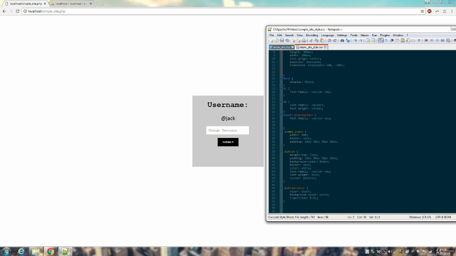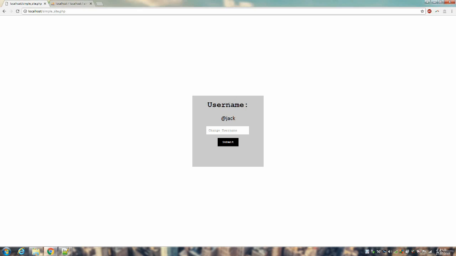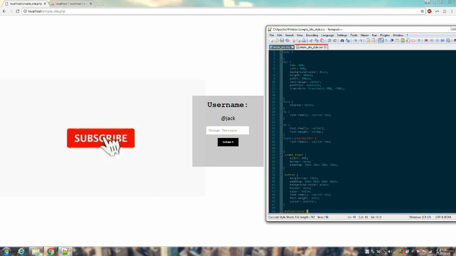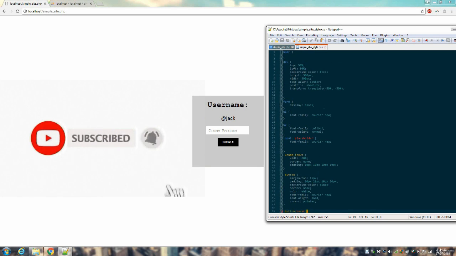And then I can specify fonts, so Courier New, that's the font there. And I can specify fonts of the placeholder inside the input field. I can specify the width. I can design the button. If you see I hover over the button, then it's going to change, and that makes it a bit interactive for the user, and that's good. And you can specify that by using this little hover. You're going to learn, as I say, all of this later, but you understand how this works now.